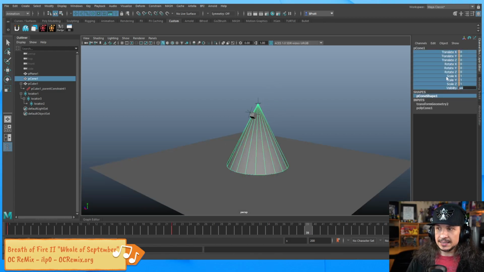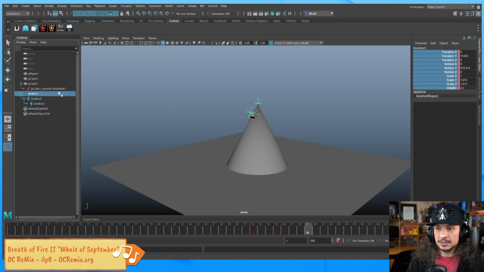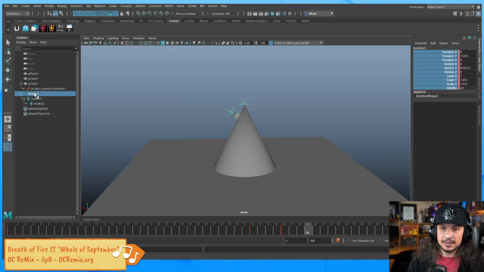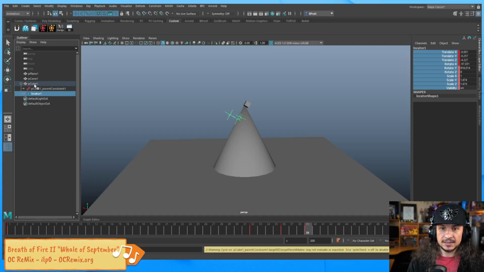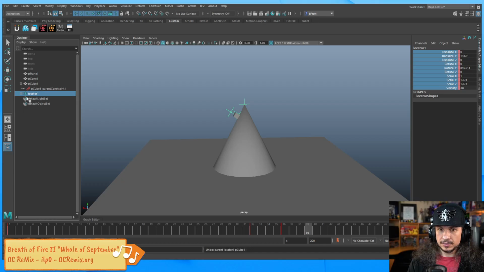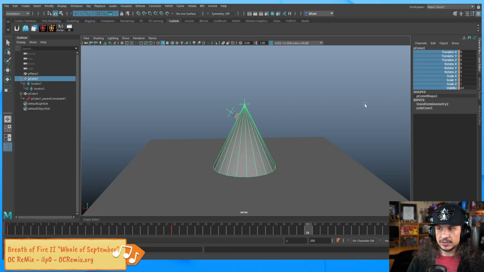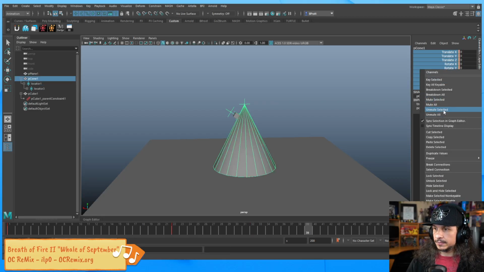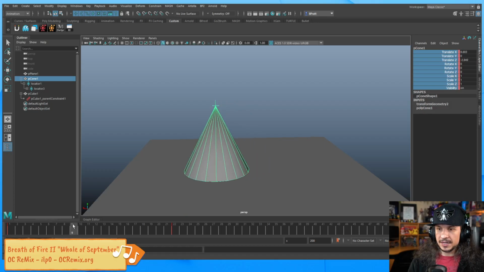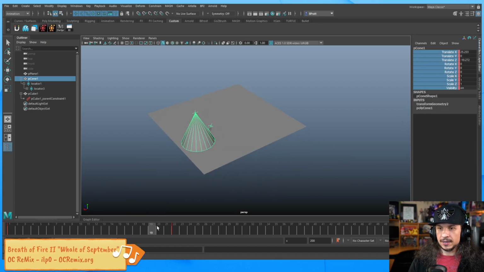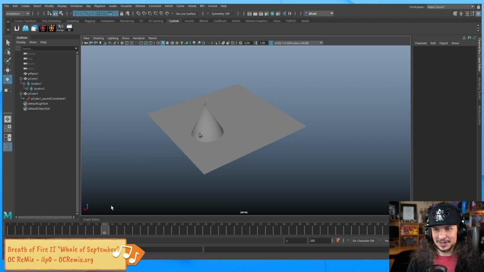So if we take this now, our cone was moving. So if I take our first locator here, I'm just going to parent it to the cube, or sorry, not to the cube, to the cone. Now it's going to follow the cone. If I unmute the cone, we get all of our animation on a moving object. Right there. Now, is it the coolest animation? Not really. It's kind of weird looking. But you can see how that would have been a kind of a nightmare to deal with.